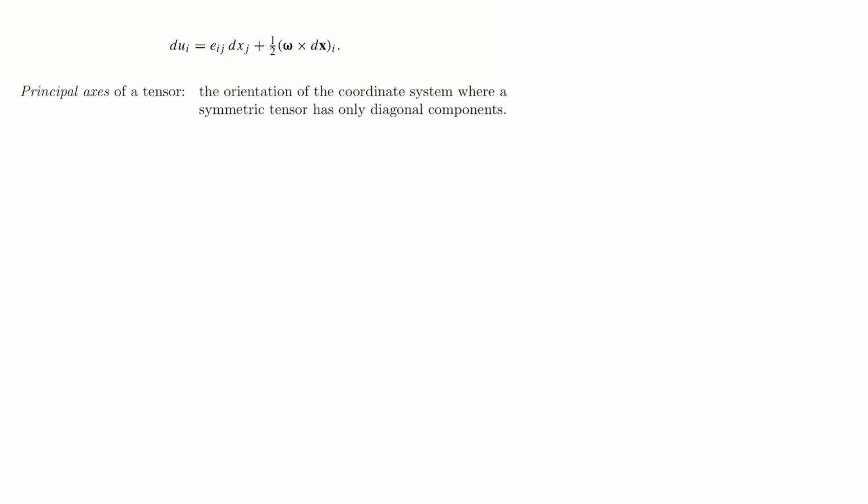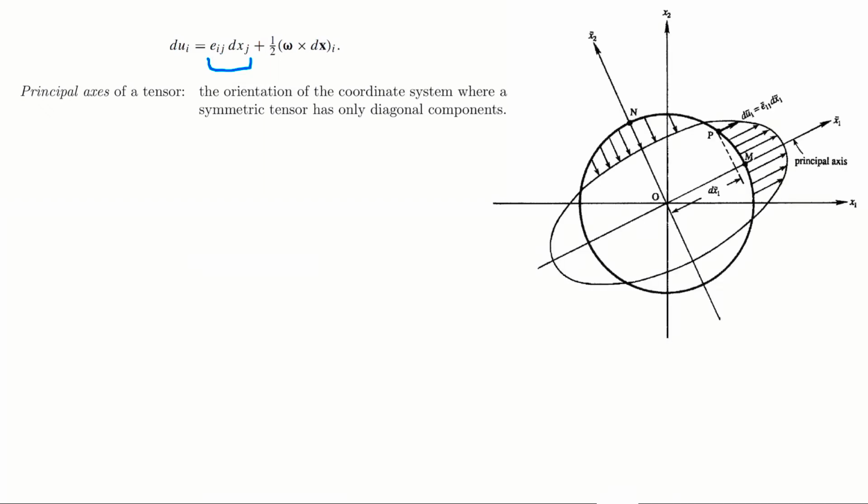And that's what we call the principal axes of the tensor. So it's the coordinate system where this tensor only has diagonal elements. Looking at our equation we just had, if we're looking at the deformation part, we denote the variables in the principal coordinate system by an overbar. So in the figure, if we have our principal axis here, we use this overbar for x1 and x2 there. That's the principal axis where we only have diagonal components.